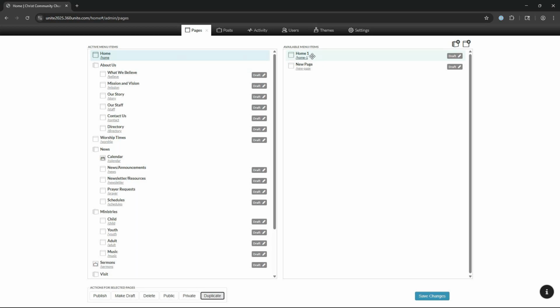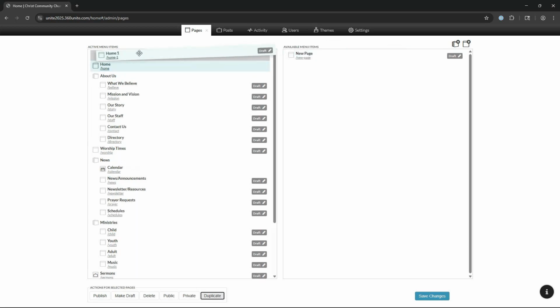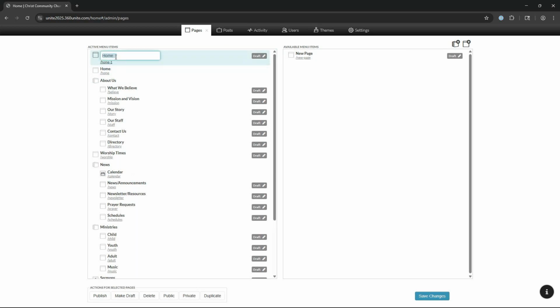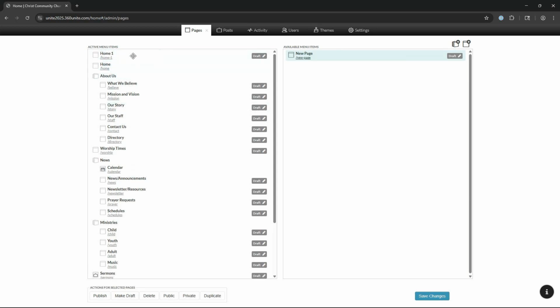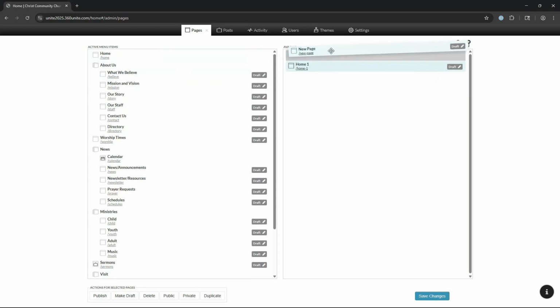So I'd be able to go through and work on the new homepage, and then once the new homepage is ready, what I could do is drag it over here to my active menu items, delete the old homepage, and then I could double click on this to rename this back to just home instead of home 1. And then that would make it like you didn't really have any downtime when designing your church webpage. You can still just leave the old one up, and when it's ready, just replace it with a new one. And again, you didn't really have any downtime at all. So that is how we can do a duplicate here.